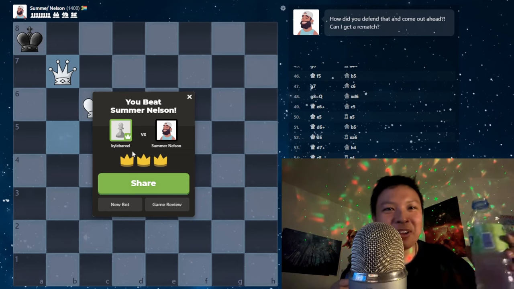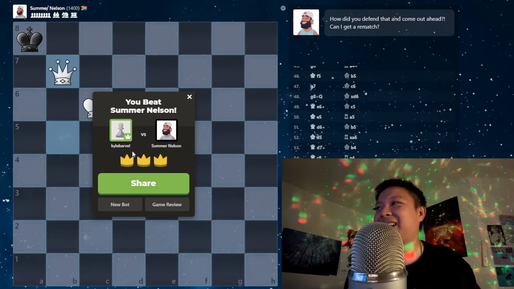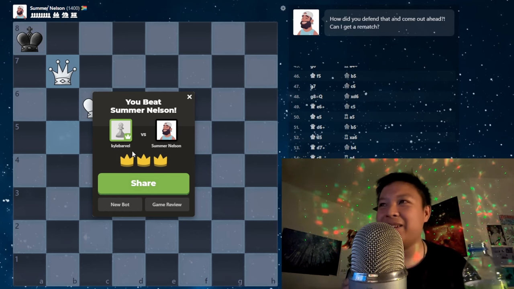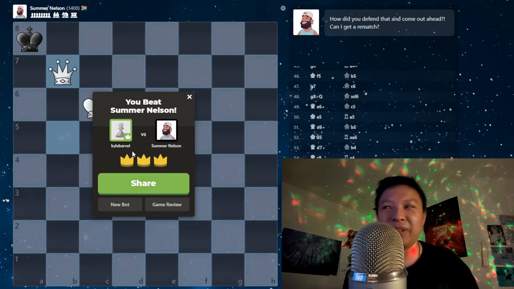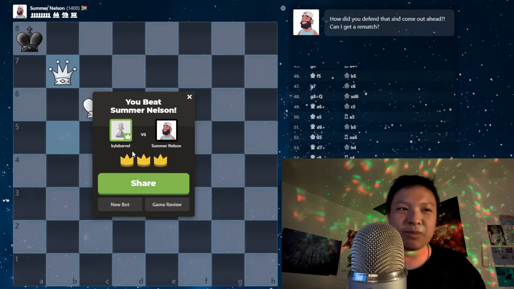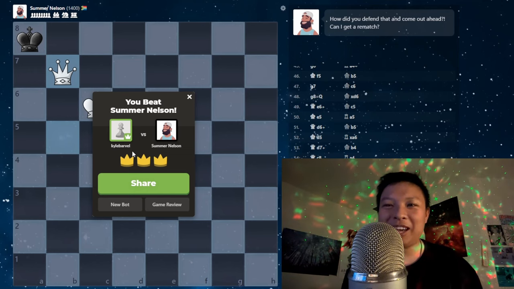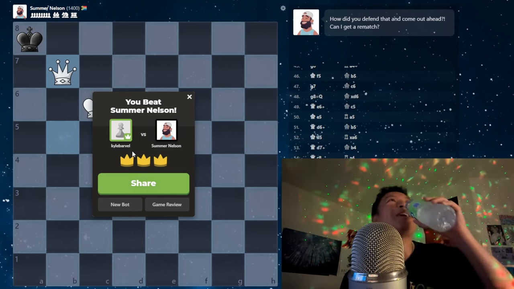I left my rook hanging, and I ended up playing really badly. But despite playing so badly, I still managed to beat Summer Nelson. I don't know why, but it was just me and my queen, okay?